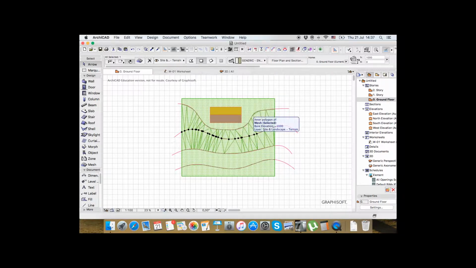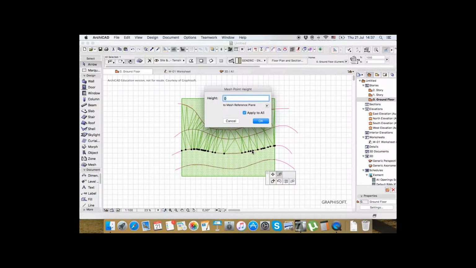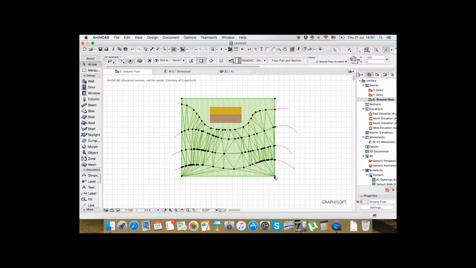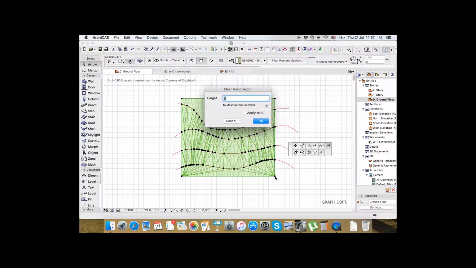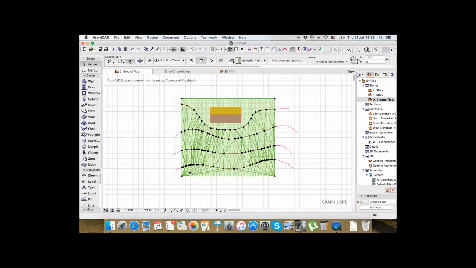And then I'll go to the next point and I'll reduce it by about, let's say, 1000. And then the next point by about another 1000. Another 1000. And at this point, I only want these 2 points to move, not the whole box. So I'm not going to press this apply to. So I'm going to reduce by another 1000 on both sides.